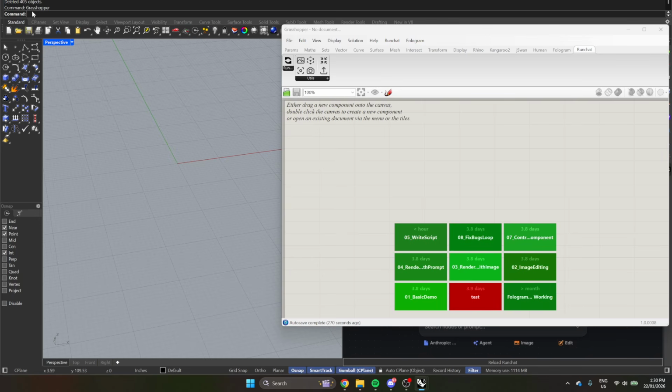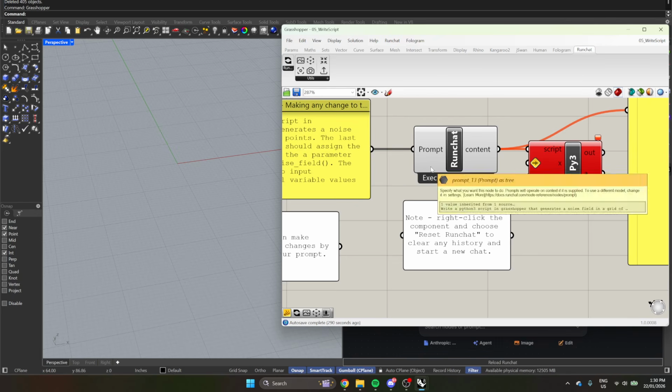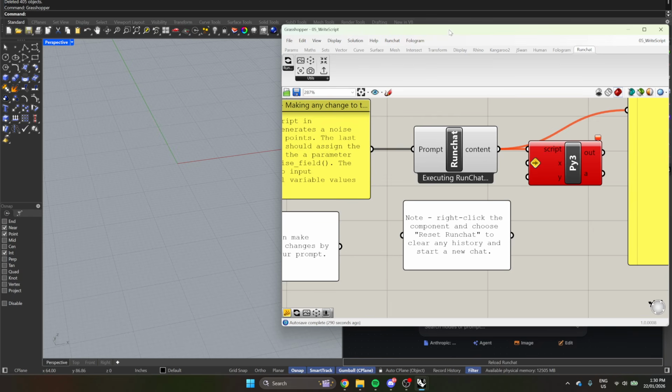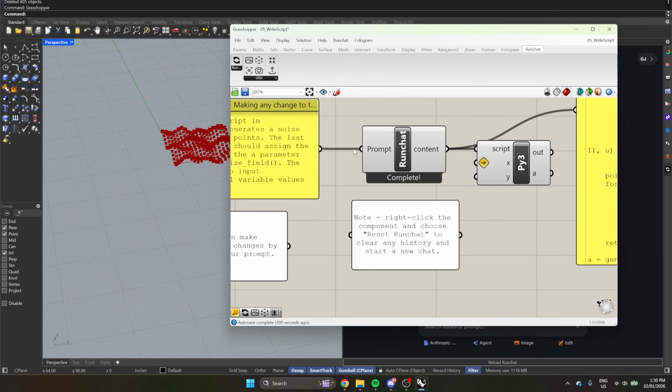So when you install the Runchat plugin for Rhino, you'll get a little Runchat tab with a couple of components in here. And the main one that you tend to use is this Runchat node, which just lets you run any workflow that you've published within Runchat. So here we have one which is basically exactly the same as what we've got here in our workflow canvas. It's just a single node where we've published the input prompt and we published the output parameter so that we can see those and edit them in Grasshopper.